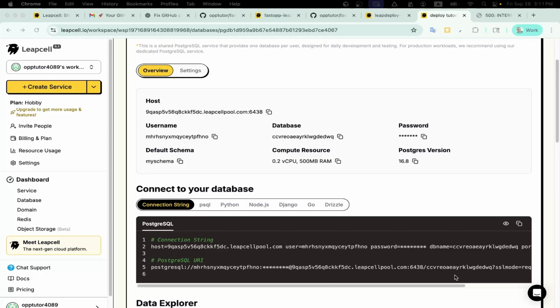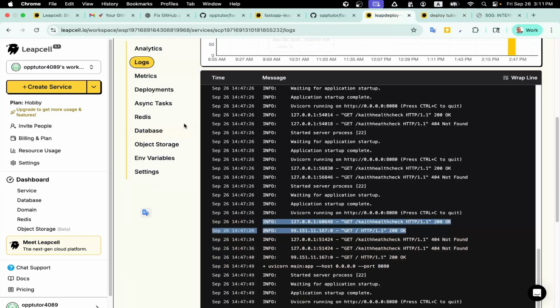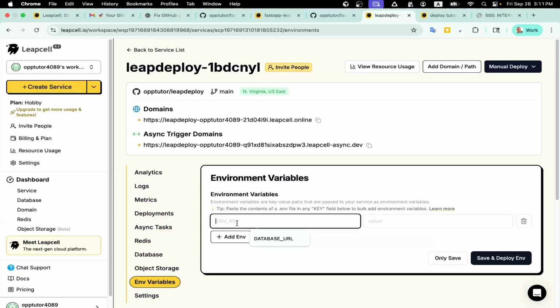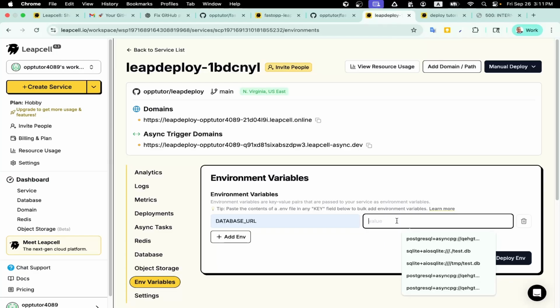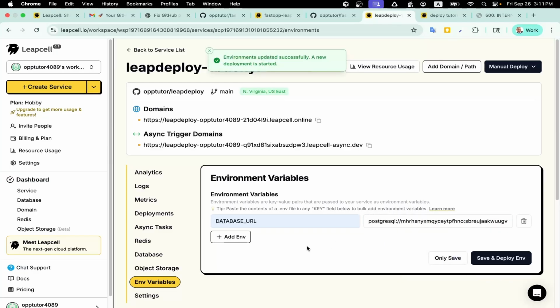I'm going to click on it and it will reveal my password, and then I'll copy it and paste it into the database URL here. Okay, under environmental variables, and I'll paste the value in, and I'll save it, and then we will move down.